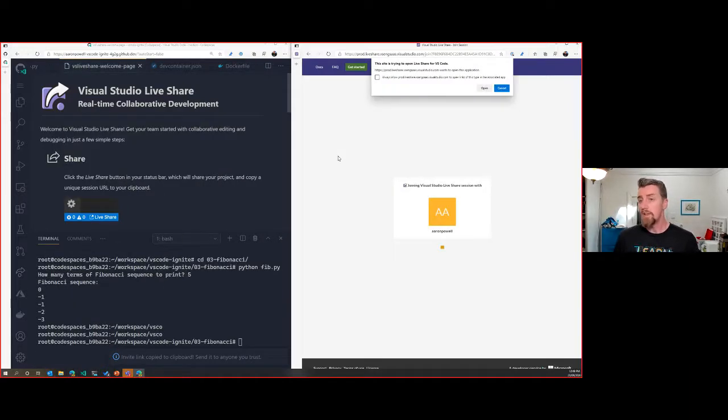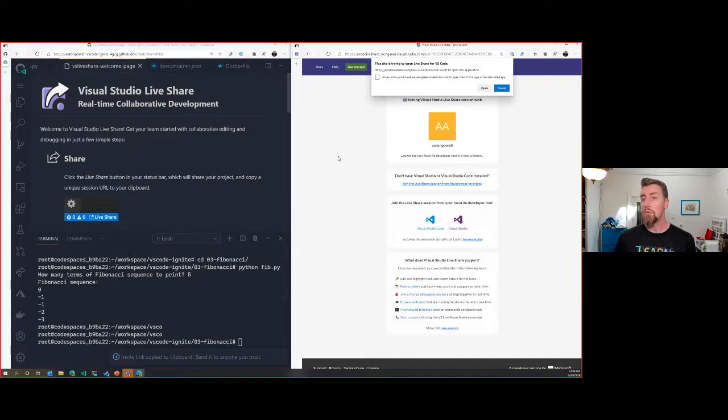Okay, so with Live Share, it's asking where do I want to open this? I can open it into Visual Studio Code, I can open it into the full Visual Studio, or I can open it in the browser using Codespaces. Now, because I've already got one Codespace open, I'm going to actually open it in Visual Studio Code on my desktop.